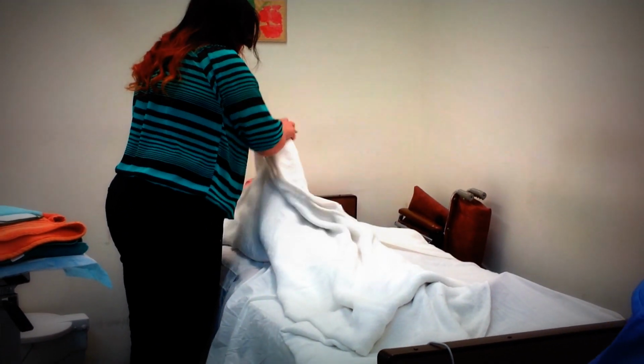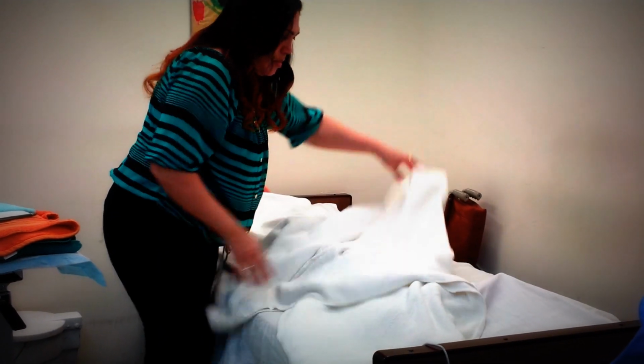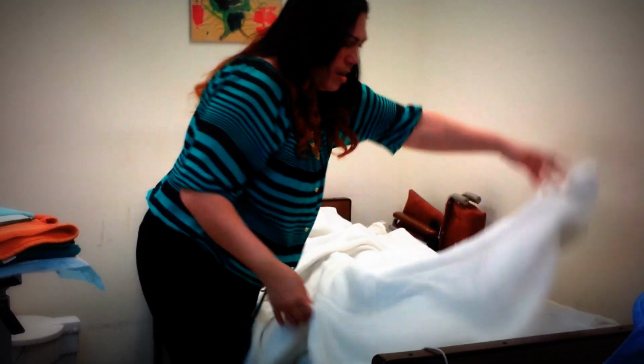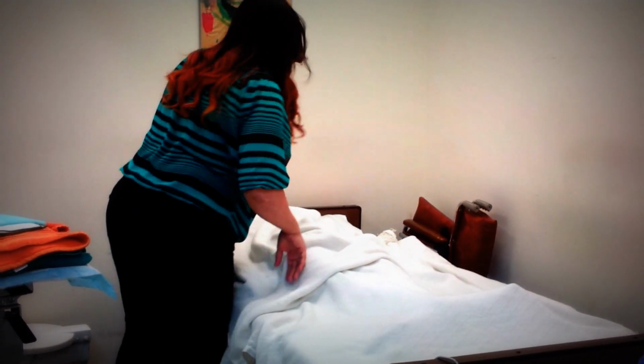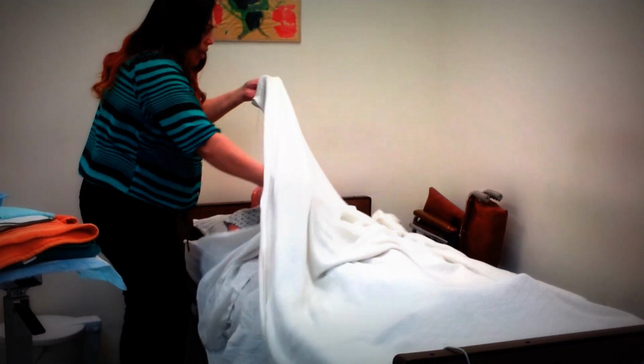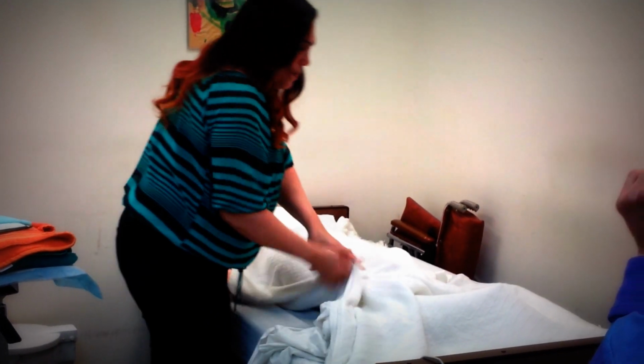First thing I'm going to do is I'm going to bring the bath blanket, and I'm going to place the bath blanket on the client. I'm going to open the bath blanket up. The sheet that's underneath, I'm going to bring it down to the foot of the bed, and I'm going to leave it there at the foot of the bed.